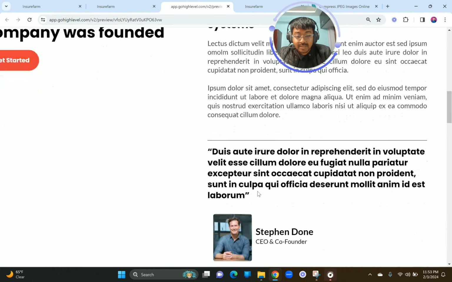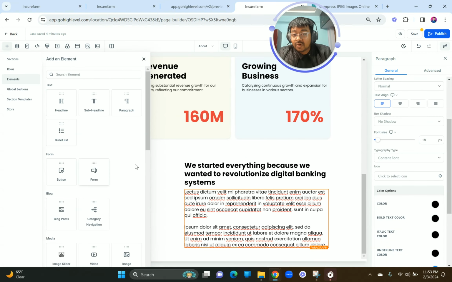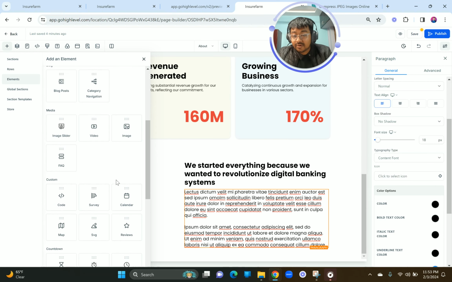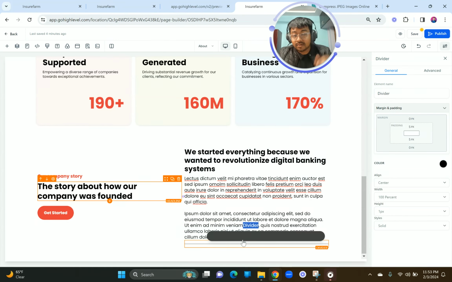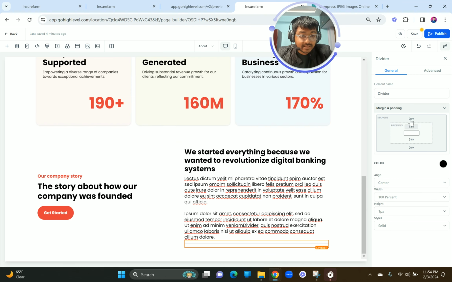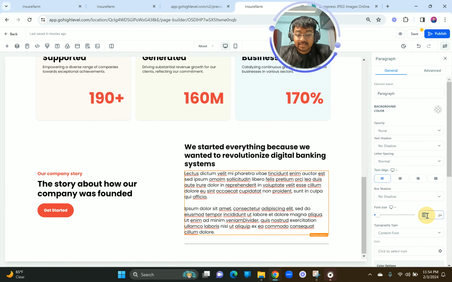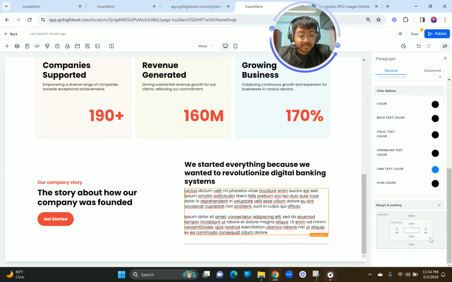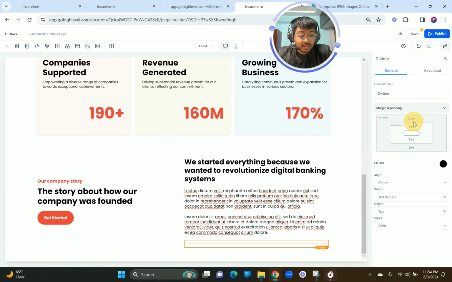And then after some space, we have this line, also called an element in Go High Level, a divider. So we're going to click on an element, and if you go to the bottom, you would be able to see something called a divider. So I'm just going to add the divider here. Cool guys, so I added a divider here and I'm just going to add some spacing on the divider so that we can maintain some spacing in there. And here also, let's make it 16 only. And then let's have some spacing on top as well. So 10, let's make it 20. And here also, 20 is fine.